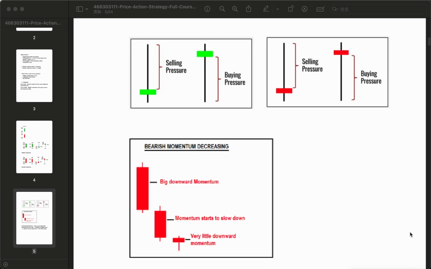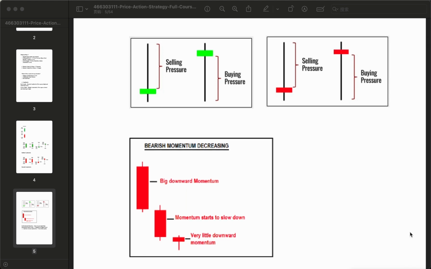So let's continue. In the previous course we understood the very basics of candlesticks, and here we see there are different statuses of a candle. It is extremely important for you to read and understand the different shapes of the candle, because it really helps you understand the market forces.